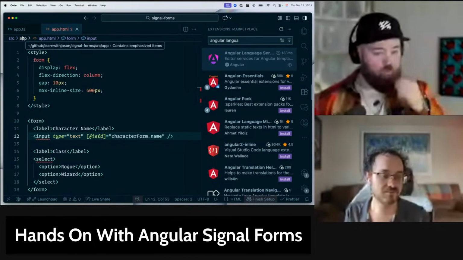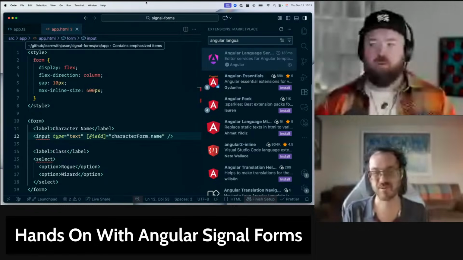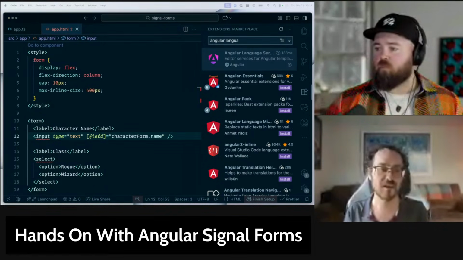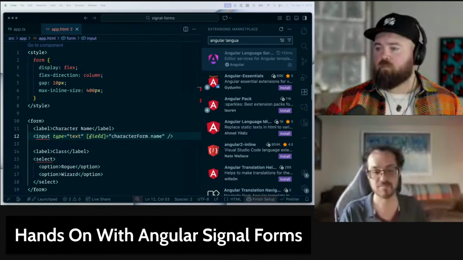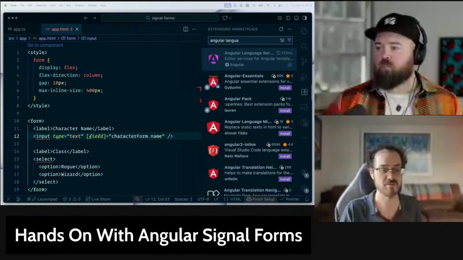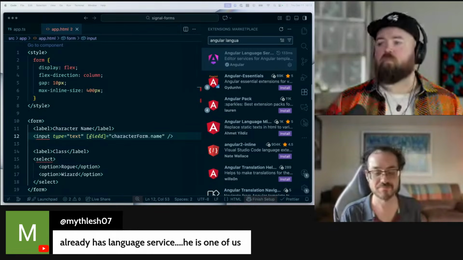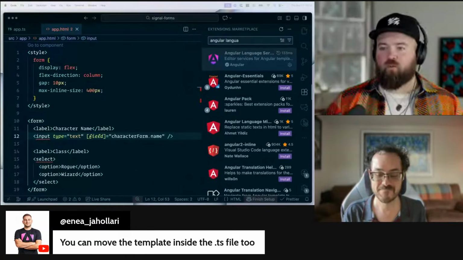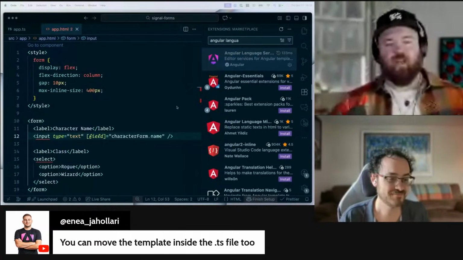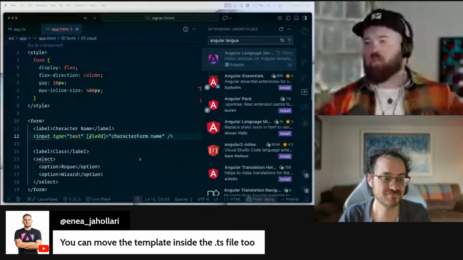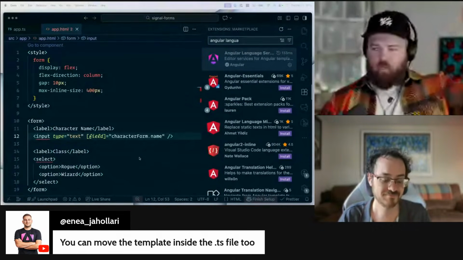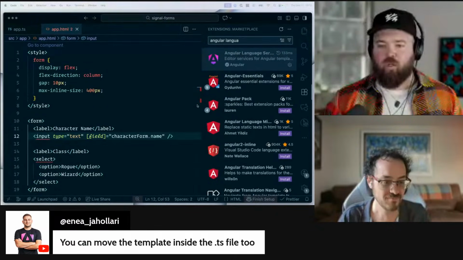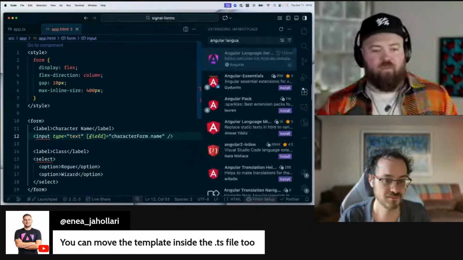Yeah, people have different preferences. I tend to write component templates inline, where they're all in the same file. But I know there are people who swear by having the template as a separate thing. There's a conversation happening in the comments about how you can move the template inside. If you're really comfortable with something like Astro or React, where all the logic and the templating happen in the same file, then this could be a way to make it feel comfortable compared to what you're used to. But this is fine, I think.